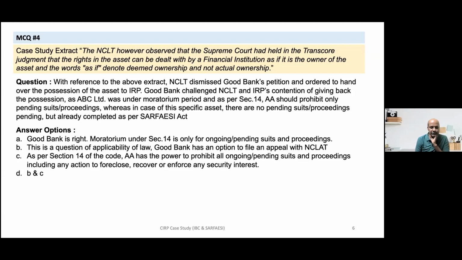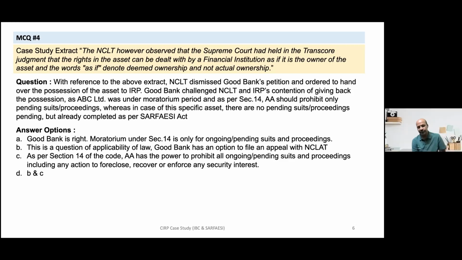No, I mean, that's a good point, but I'll just correct one thing over here. The possession of the asset by Good Bank was taken much before the CIRP was initiated. So if I give you that input, will your answer change? So still there is nothing of litigation. So the possession taken over by Good Bank, they have the possession now. Whatever they are supposed to do, they will do that. So as per section 14, there is no litigation left in between on that particular asset. Correct.